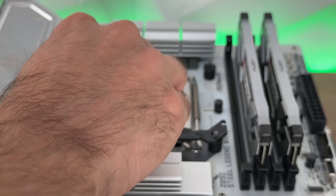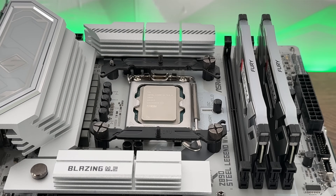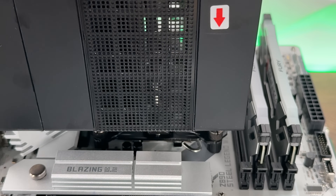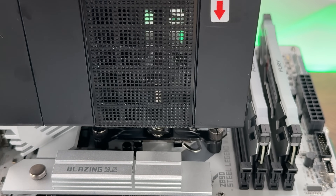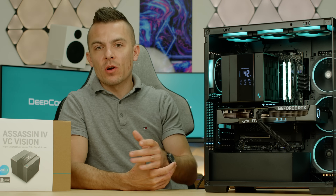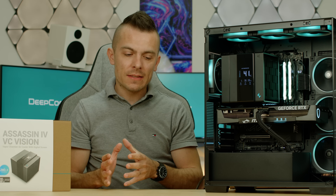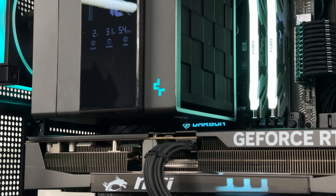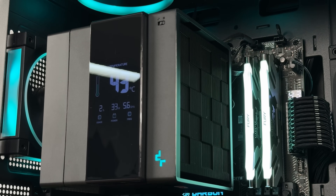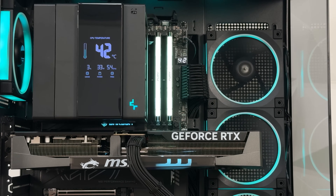I couldn't find an option to change the color of the Deepcool logo — it will always be this light green and you can't switch it off, unfortunately. But for those running air cooling purely for performance, you likely won't care and may even remove the digital screen for pure performance. For those interested in aesthetics, you can disregard that small logo. When you take the performance, digital screen, vapor chamber cooling, RAM clearance, and sleek minimalistic design into consideration alongside other premium air coolers and even AIOs at this price tag, I think that's really good value.